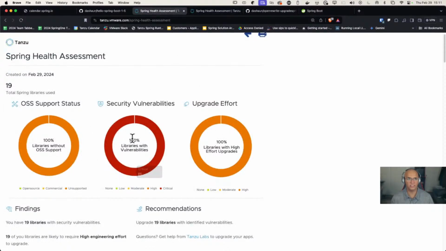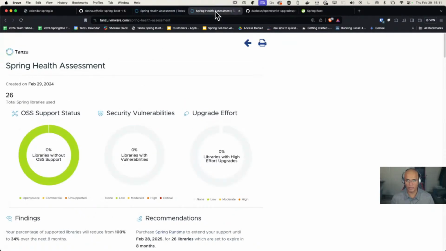This is what we were looking at just minutes ago. Spring Boot 1.5. It's vulnerable. It's not getting updates. Your CISO has a report that they're getting this same information from someplace else. But we ran the upgrade. We ran the cheat codes. And now I'm on the latest and greatest. I'm getting support. Everything in that application is getting support. There are no known vulnerabilities.